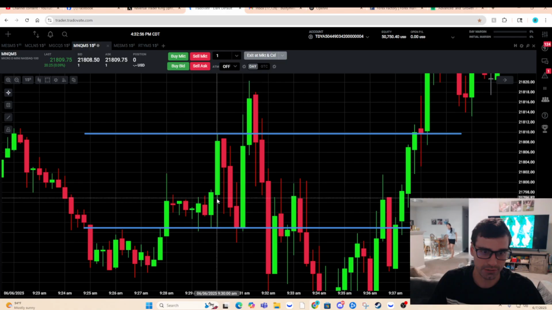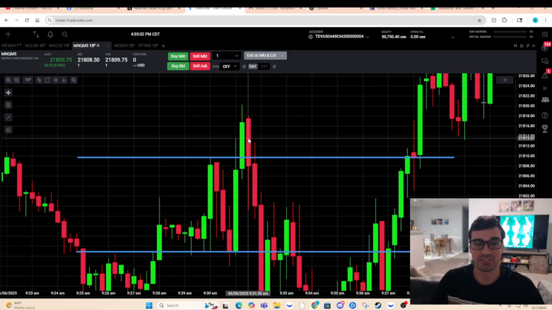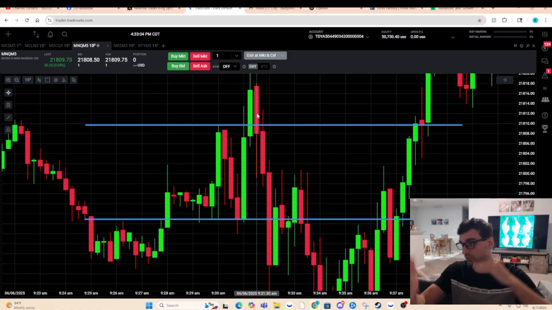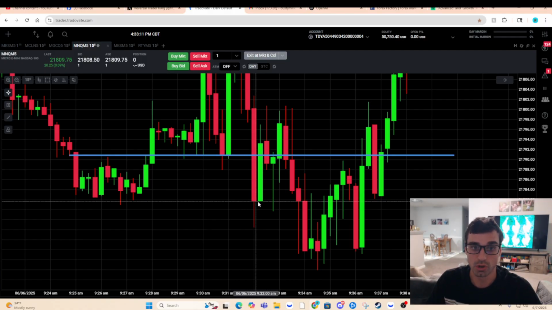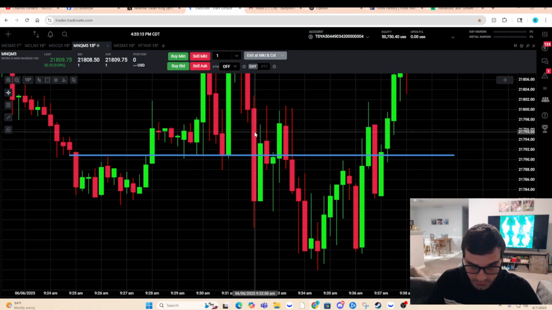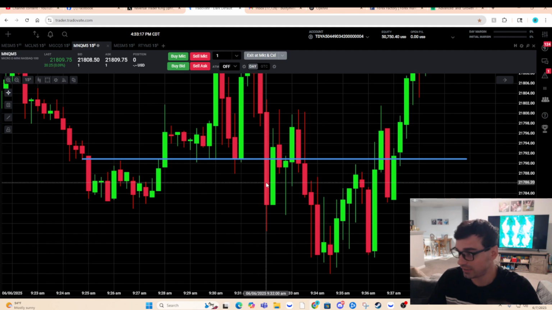So as you can see, here is your 9:30. We get a break of structure up in here. This a lot of people would look to take long, but since Nasdaq I've seen do a lot of sporadic moves where it does double orbs or even triple orbs. This is how I would look to do it. I would take the candle when it goes down in here. You see how this breaks the structure? Here is the first break. We're going to take it on the second and third breaks.